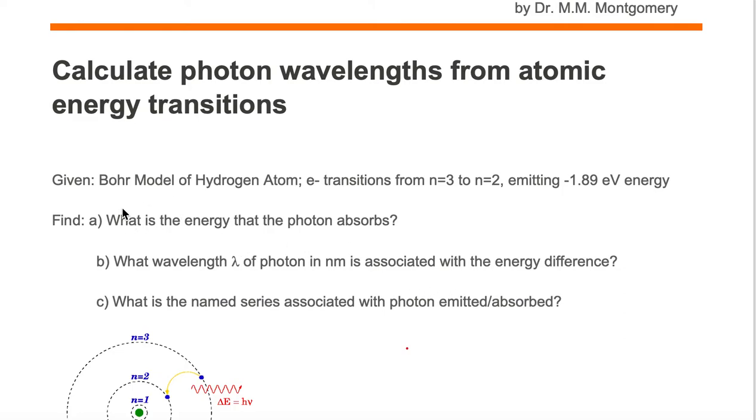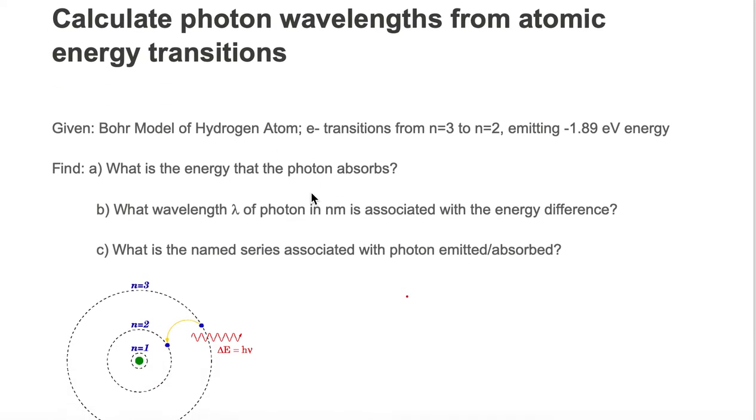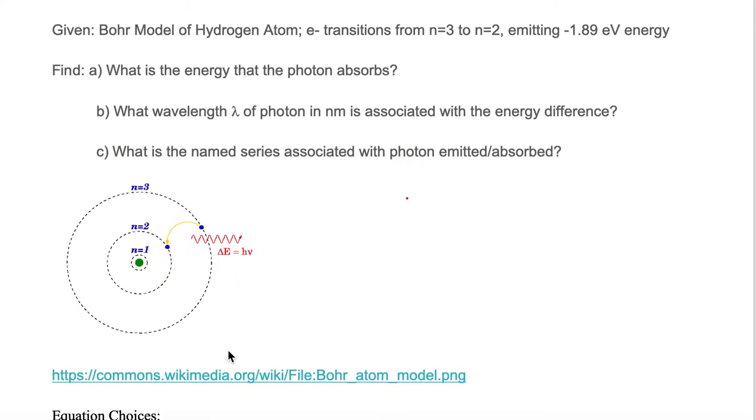Let's go look at the first part, the given. We're given the Bohr model of the hydrogen atom, which is shown below. So here we have a proton in the nucleus, which has a net positive 1 charge. Therefore, to make the atom electrically neutral, we must have an electron of negative 1 charge located outside the nucleus, either in the ground state n equal to 1, or the first excited state n equal to 2, or the second excited state n equal to 3.